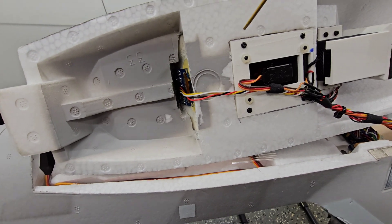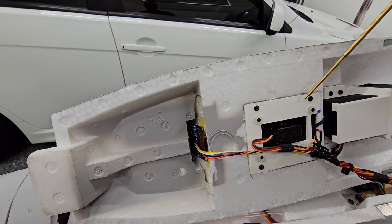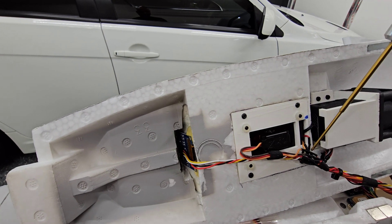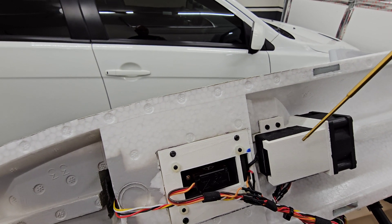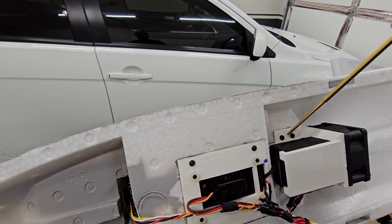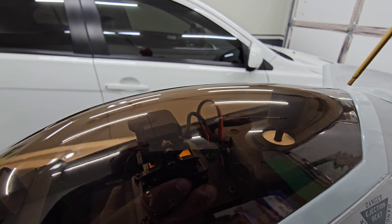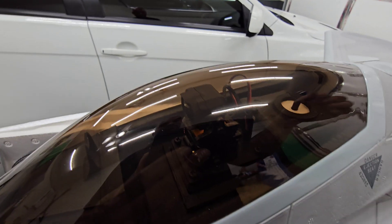I 3D printed a little part that allows me to take the camera and the gimbal out. If I ever need to service it, I take these four screws out and the whole thing just slides right out. Also, the VTX transmitter — this is an air duct for it — it has a couple screws, so that removes, and then the antenna is right below that. It's like this little cylindrical design I came up with that just basically slides out. So I could take all this hardware out now that the canopy is glued back on.